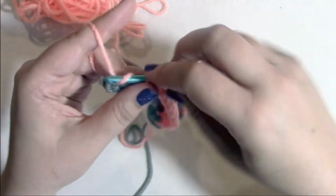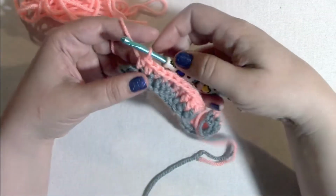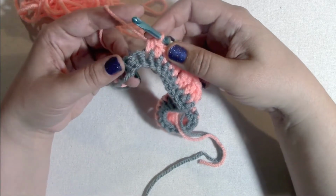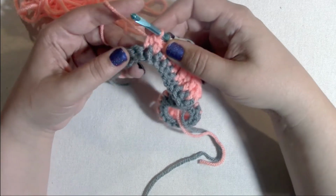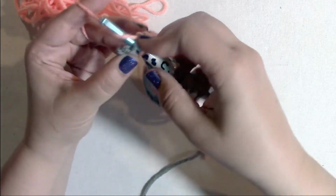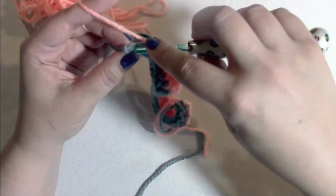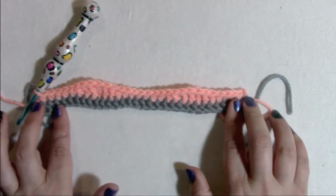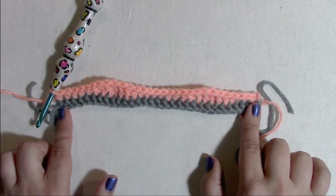You keep repeating that part, starting with that single crochet in each of the next 3, until there are only 2 stitches left. Once there are only 2 stitches left, you just put a single crochet in each of the last 2 stitches. So there is row 2 of our wave stitch.